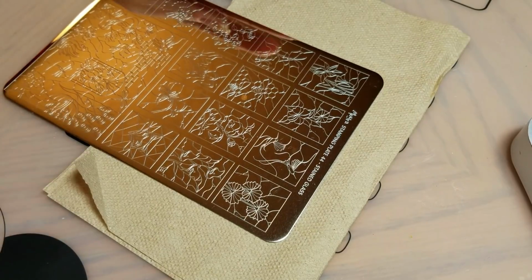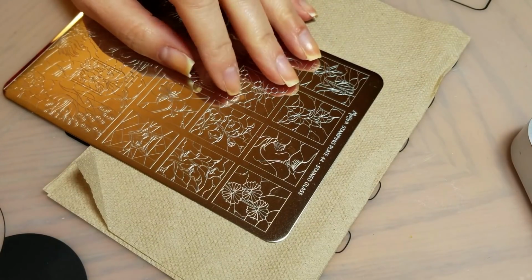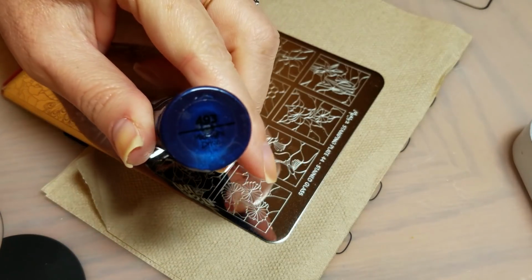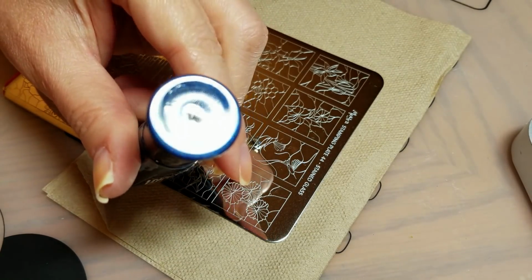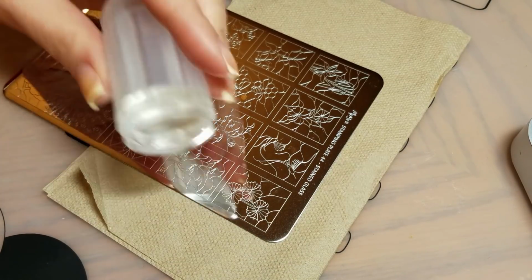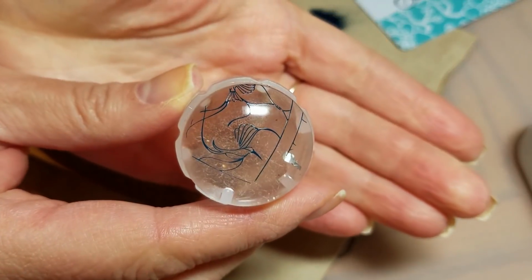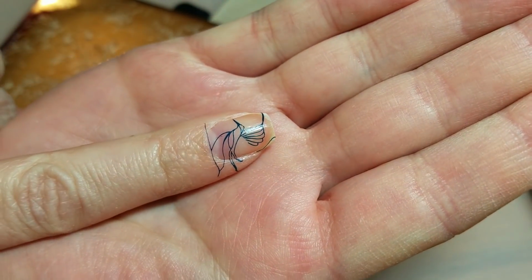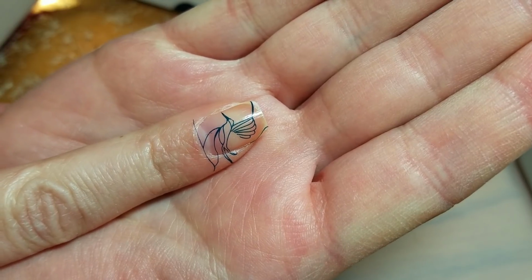All right, I'm going to do my normal stamping test, and then I'm going to try out something a little bit different. All right, so for the stamping test, I'm going to use Sally Hansen Insta-Dry in Midnight Drive, and I am going to use my clear stamper. So super fine line, great pickup. And that shows you how that hummingbird there would look on a real nail.